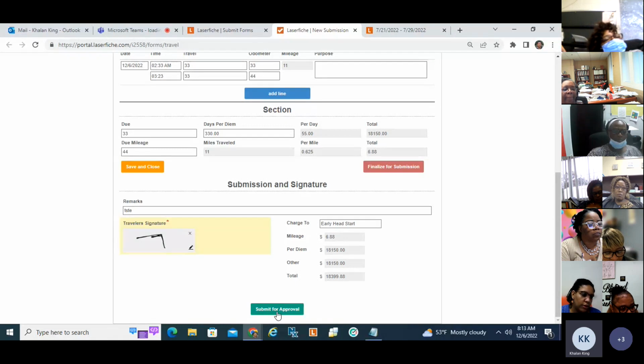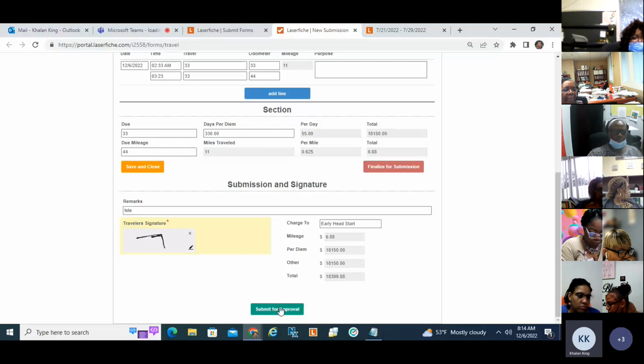Now, for some strange reason, this submit for approval button decides not to work on certain browsers or certain times. So if you're submitting a travel voucher on Chrome, try using Microsoft Edge or try using Firefox. It should work on one of those. It can be quite frustrating.